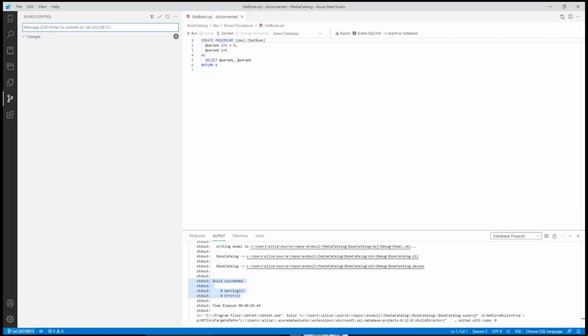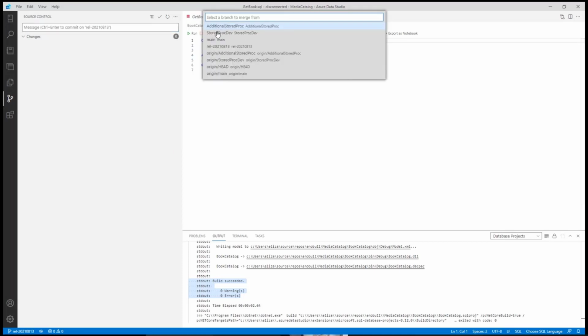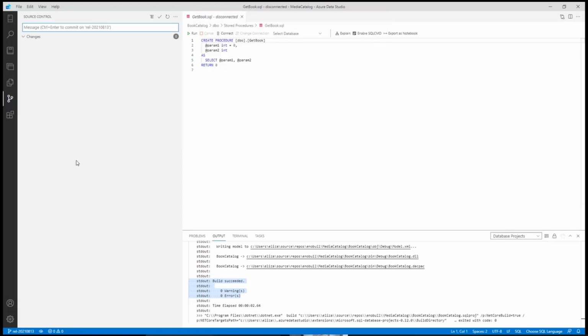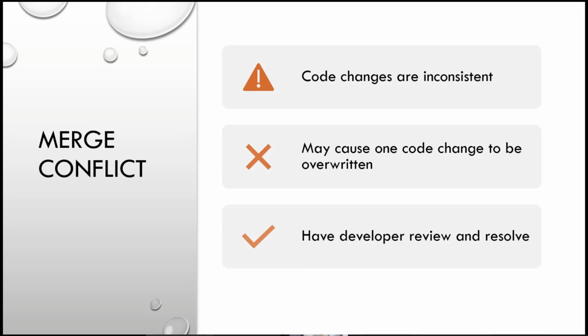So now we're in the release branch from main, and I'm going to merge branch stored procedure. I don't know if that did what I wanted it to do. So let me try this the other way.